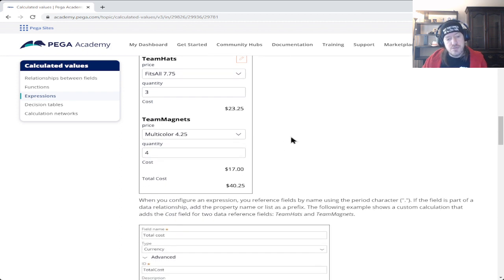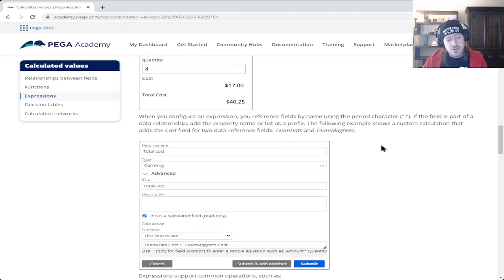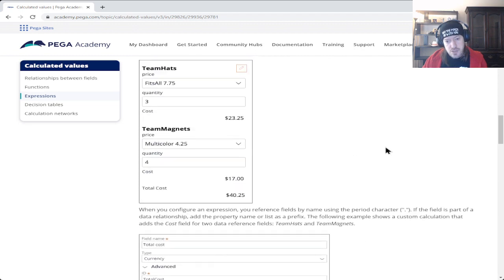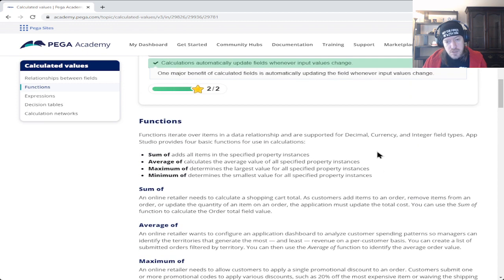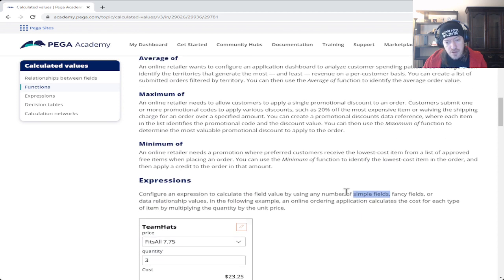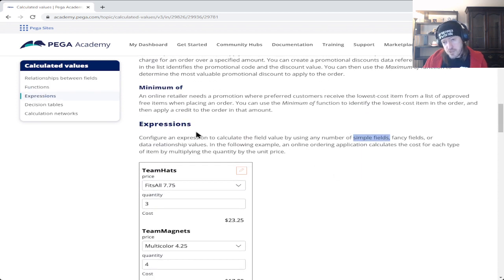So what they probably should do is show how the different fancy fields or the other non-numerical fields are affected by expressions.